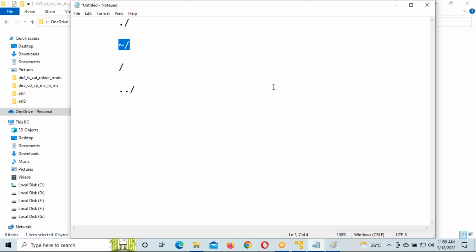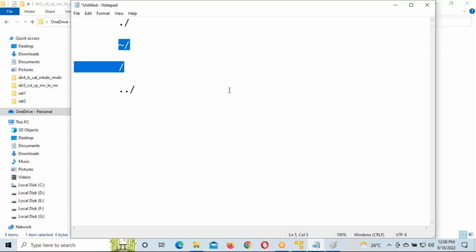What does it mean? User home directory. Tilde is nothing but slash home slash username slash, which represents the user home directory. But this also we consider an absolute path. If the path begins from the system root directory or user home directory, that is known as an absolute path.